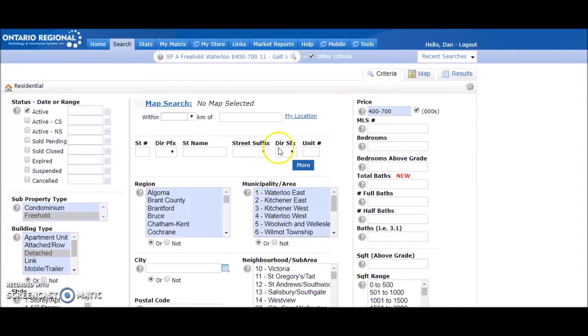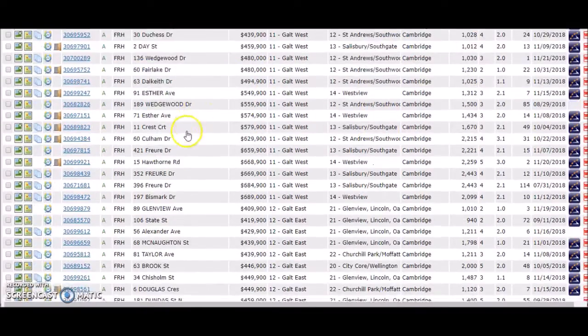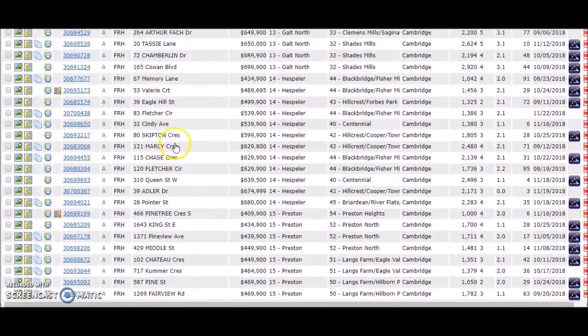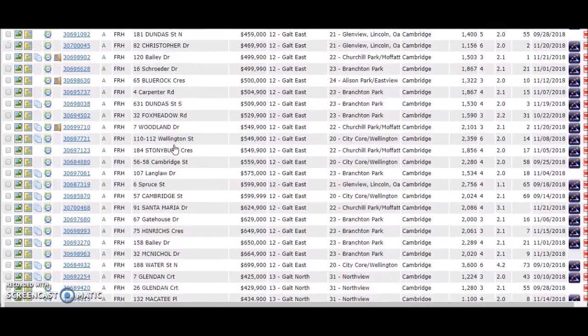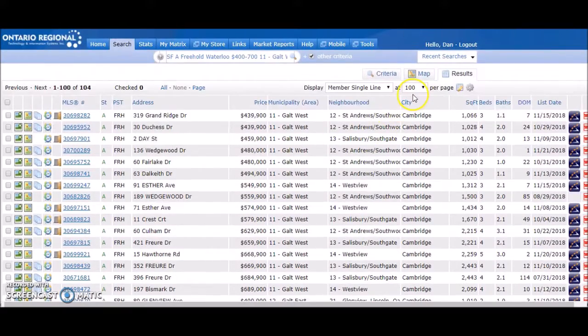All right, so basically that gives you some idea of what the system can do. If I want to see the results of what we've inputted here, this is what we see. We see all the listings that meet our parameters. We've got it set up to see 100 on a page.